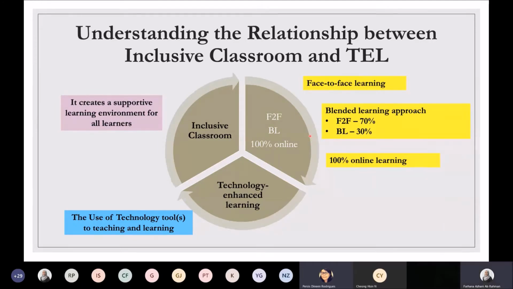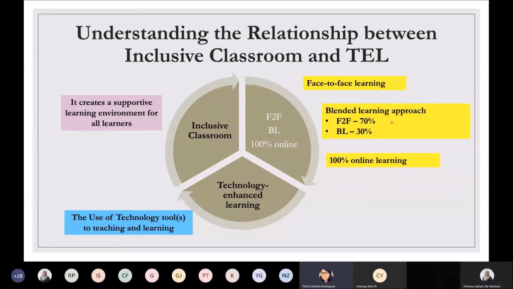In this case, Farhana and I will probably want to share with you more on how we actually turn our lesson into 100% online. Because initially, when you have a face-to-face class, sometimes you have 70% or 60%. I think it depends on the context of your institution and the direction of the university, college or school. So 30% has to be some sort of online learning. But here again, we would like to share with you more on 100% online. How do we get our students to be more engaging, and how do we want them to be more supportive, especially when it comes to scaffolding and so on.